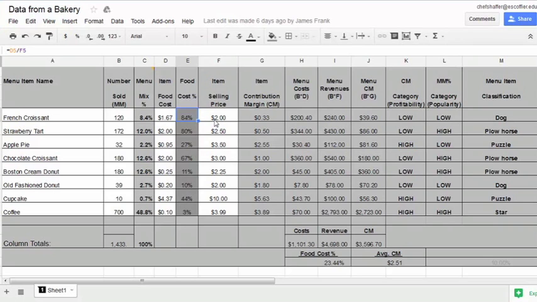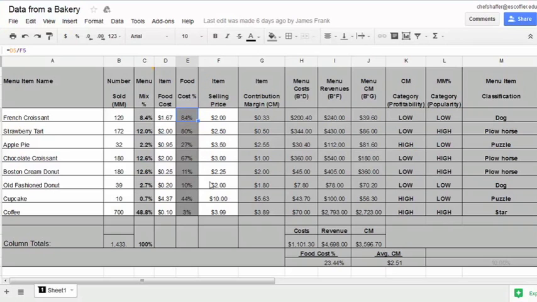If you remember, we talked a little bit about these food cost percentages, and you want them to hit around 30%. Some items are going to be over 30%, some items are going to be below 30%, but they should overall balance out to 30% or less. If we can get it lower, that's great, because that can help us with our other numbers. But we're just talking about food costs for now.